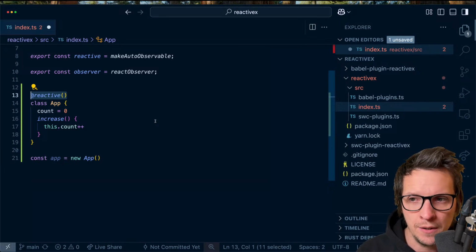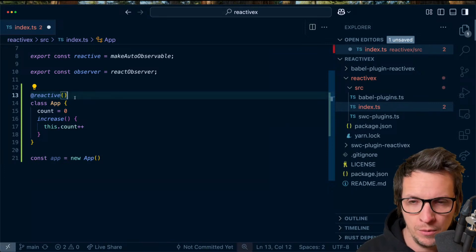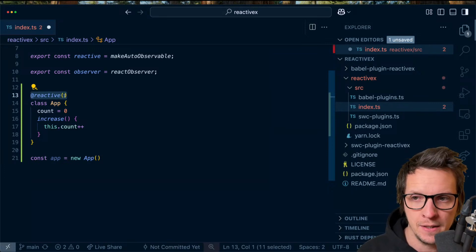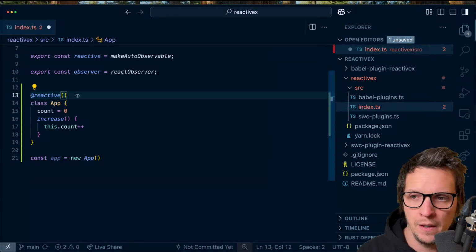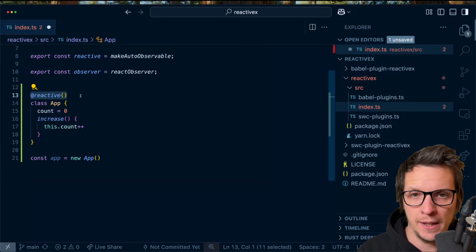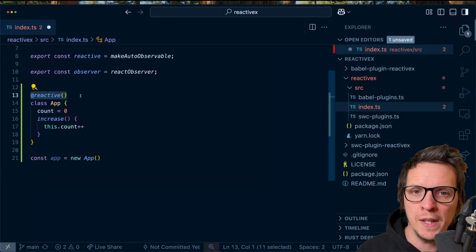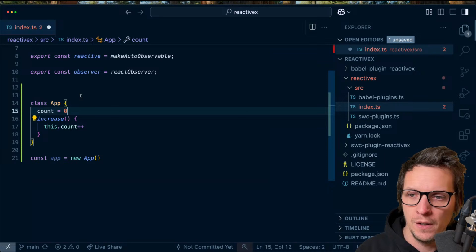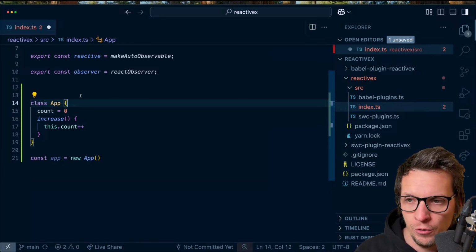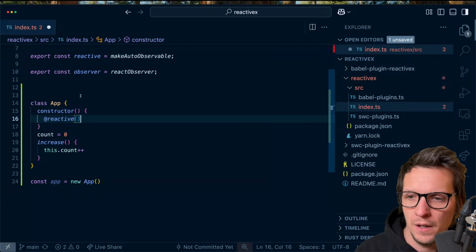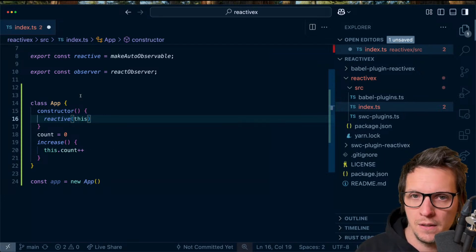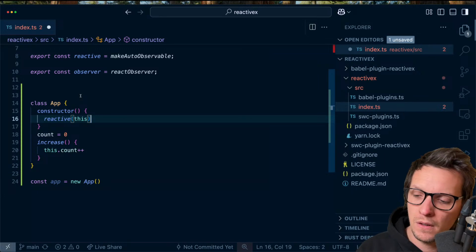But I was thinking about, why do we even need to use decorators? Why can't we use, because we're going to use TypeScript, right? And TypeScript has its idea of a decorator, and the typing and everything is tied to that. But we don't really care about this being an actual decorator. So what we could do is, just like we're making all components observers of state, we can also just identify this decorator, and in the transpiled code, it actually makes the constructor and it calls reactive this, right?